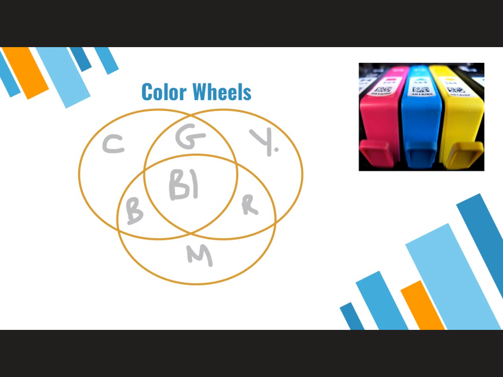Or if it's light, you go back to your light wheels, and it might say, what happens if you mix red light with blue light? Okay, you're going to get magenta. You would just use your color wheels in order to solve that. If you have any questions about this week's work, please feel free to send me an email. We are going to do the lab on gizmos and the short quiz at the end.